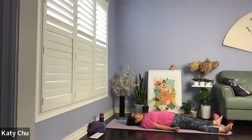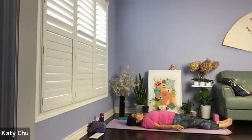Couple more breaths here. We're going to slowly wake up the body by waking your fingers and your toes, rotating your ankles and your wrists. Gently turning your neck left and right. Bring the legs together, point your toes.